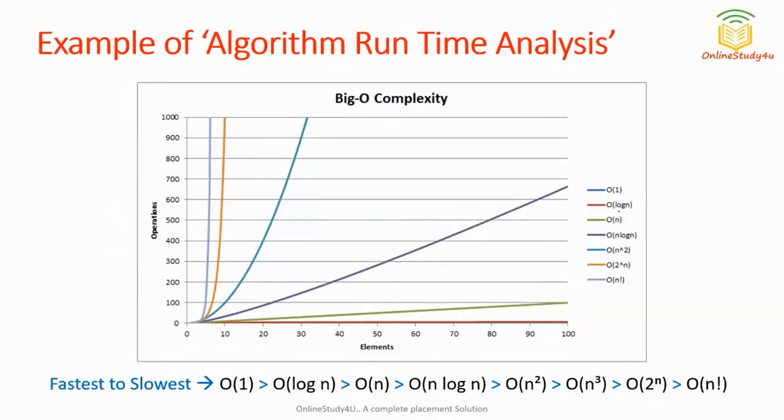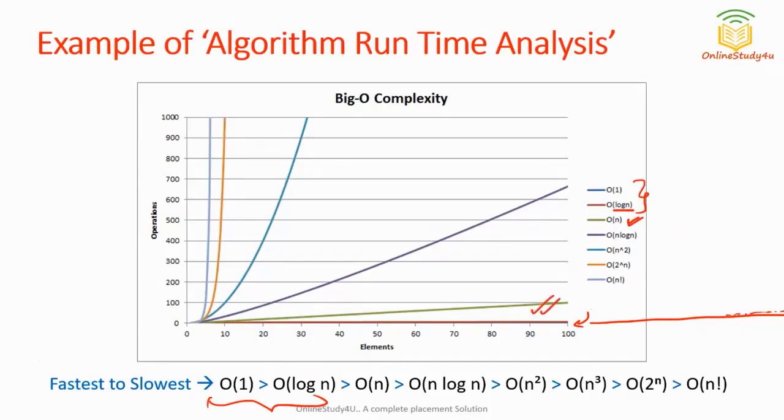Again we have order of log n. This is also good. I won't say that it is bad. It is also very good if the algorithm takes order of log n time. You can see this is also along the x-axis, but if you stretch the x-axis further, it will slightly go above it. Still, both order of 1 and order of log n overlap the x-axis. So these are very fast time complexities. Now let us move forward. Now we have order of n, which you can see in green color, this line.